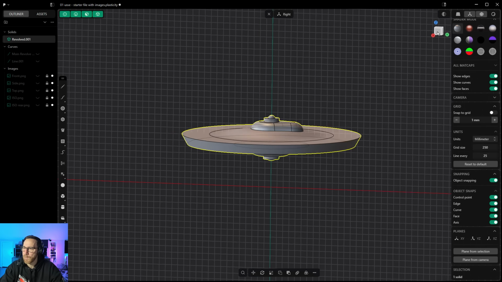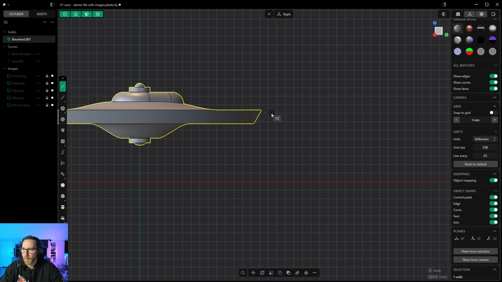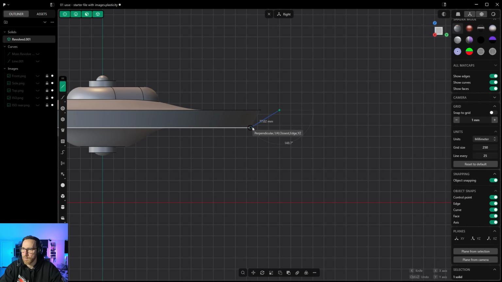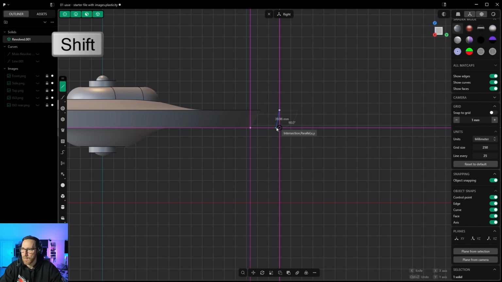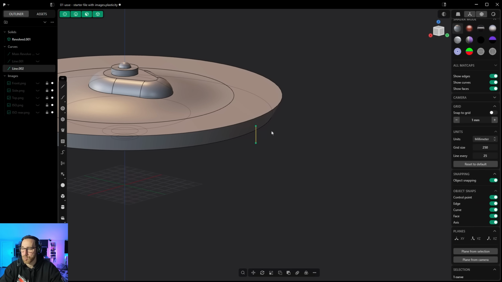What we would do is typically start from the side. I'm going to start with a line tool. And what I want to do is figure out where that face is going to be. And so what I'll do is I'll find this edge, tap shift, which will give me this sort of projection line. And then I'll click, I'll come down to this bottom edge, tap shift, click, and then once I have this line, I want to extrude it out now.